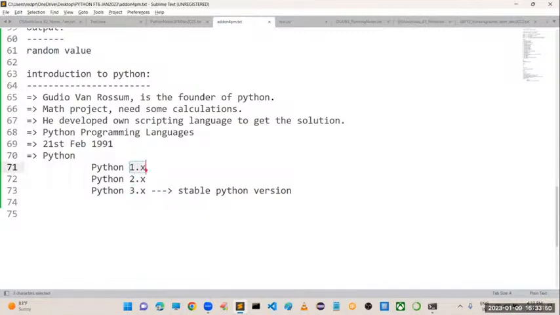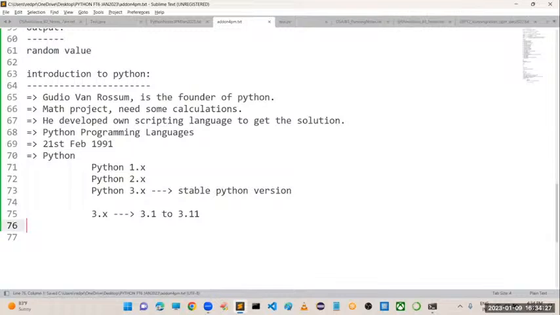Python 1.x is syntactically difficult, 2.x has different syntax, and 3.x has different syntax too. Even though these three are the same language, syntactically there are some changes. That's why you can't expect a 4.x in future. Maybe, we don't know, but 3.x is very popular nowadays. 3.x versions have been updated from 3.1 up to the latest, 3.11.